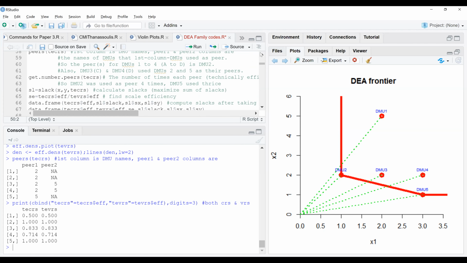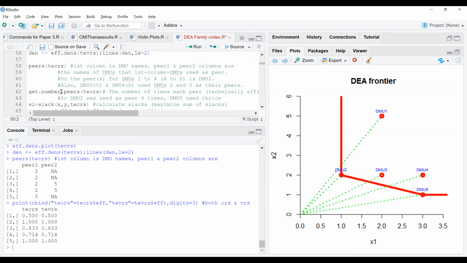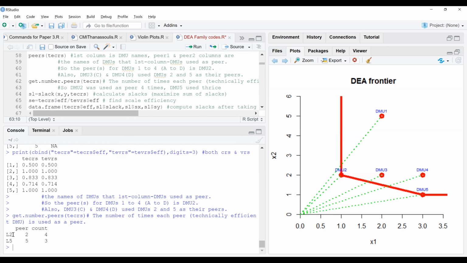The next thing you can do is find out the number of times a particular firm was used as a peer. So this is it. If you look at this firm, this is firm 2, DMU 2. How many times was it used as a peer? You can see it here. It was used as a peer 4 times.